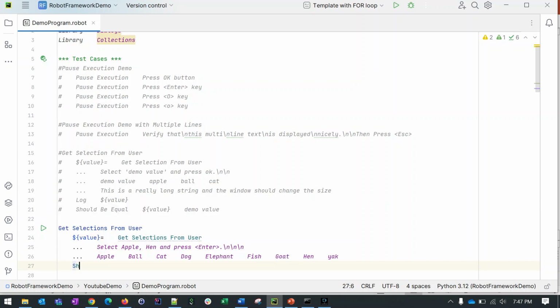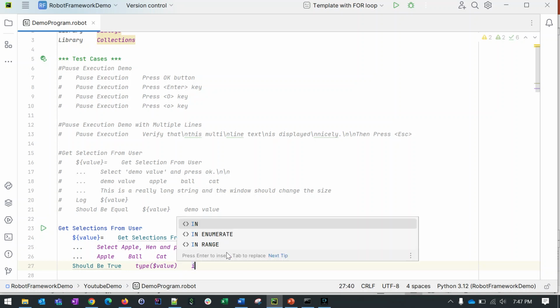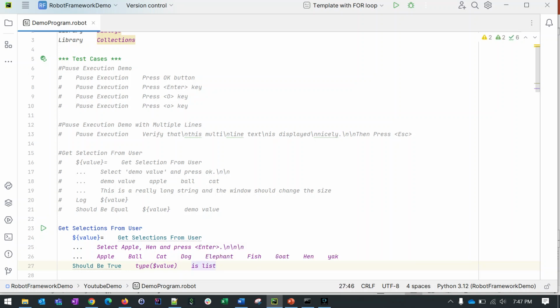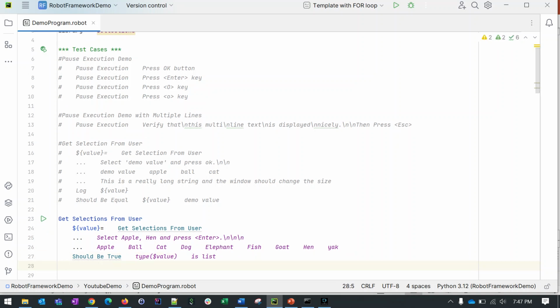Okay, now I'm going to mention should be true. Normally it will return list type value is list. Say list, and whatever expected values is equal to create list.